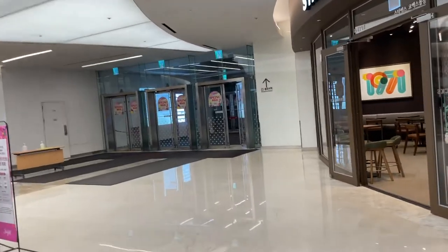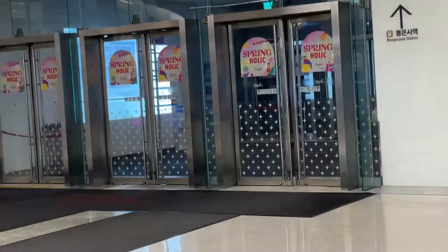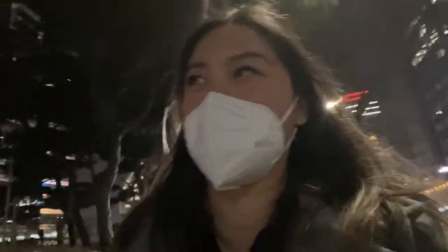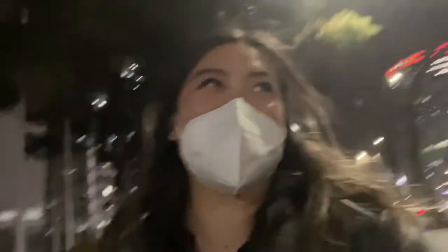I've heard this song maybe the 10th time in the last 30 minutes of walking here. There it is — the door, the exit! I cannot wait for the fresh air because homegirl is sweaty hot. We found out that we cut through the mall for absolutely no reason because we were already at the right side. But it's okay — you said you wanted to get your steps in, right?